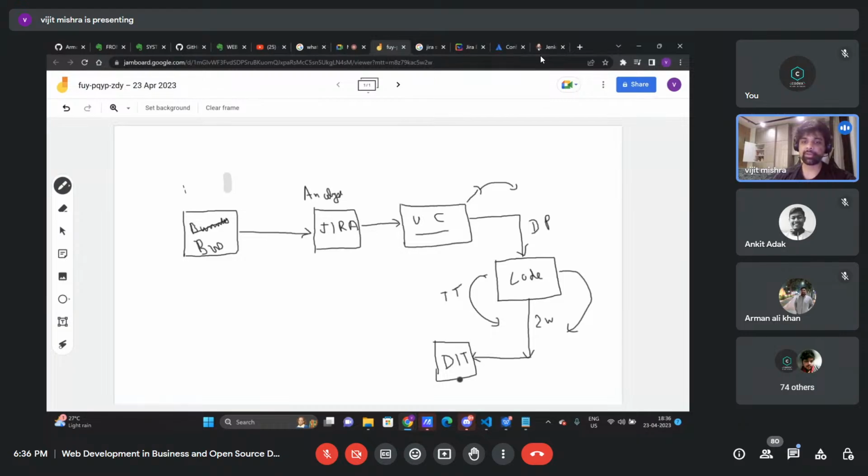DIT is development integration testing, a phase in which we have to do the testing. We can't do testing like a tester. We have to do testing based on unit test cases. So now comes an important part, which is unit testing.